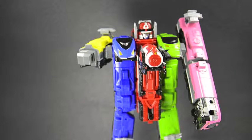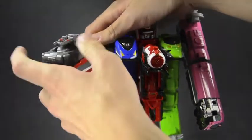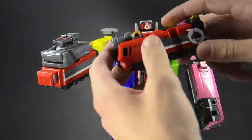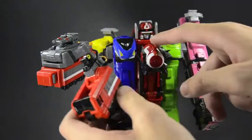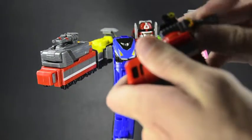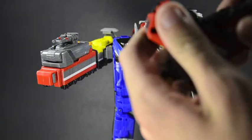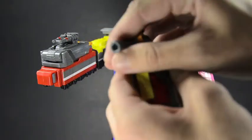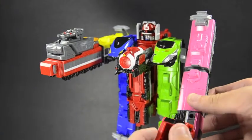He actually doesn't require that you take off Pink Ressha's arm. What's interesting is you take off the Fire Ressha, you use the caboose, we'll put it on Yellow Ressha's arm. There we go. And now what we do here, we take the base head of the Fire Ressha, and we're going to fold it like we do with the red Ressha. See, it's very similar to that. Now what we're going to do is fold this downward. Coming around to back here, if you can get it, there's a peg. So now we have it like this. Plug it into the arm.